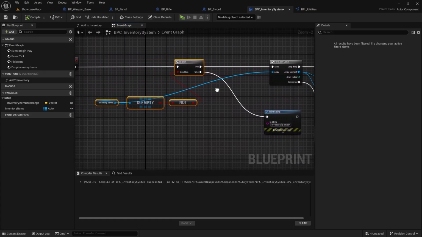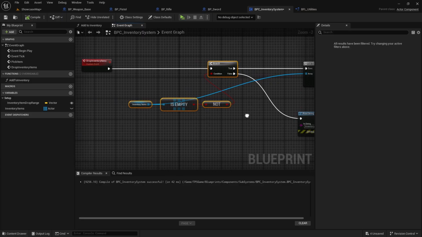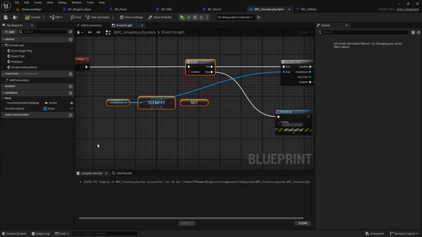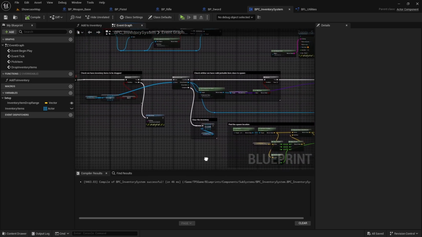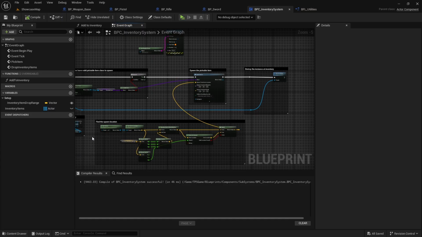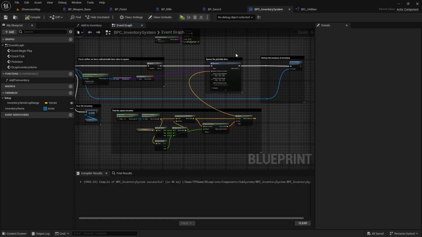it'll be easy to find out what's been done. So I'll pause the video for a while and comment everything and explain it briefly. Right, so I just properly commented everything and you can see everything is there. And yeah, that's how we can drop the inventory items and spawn them properly on the ground. And yeah, I'll see you there.